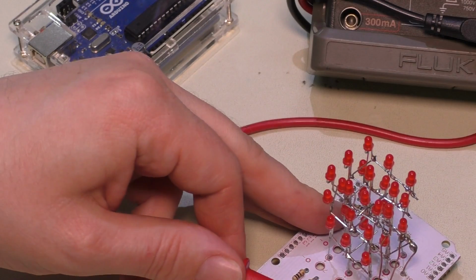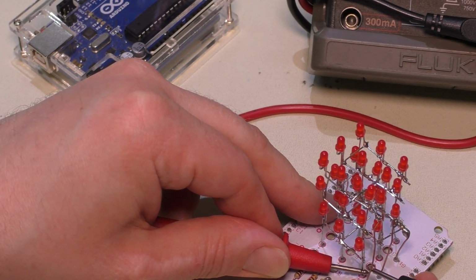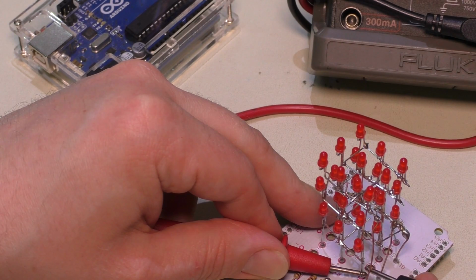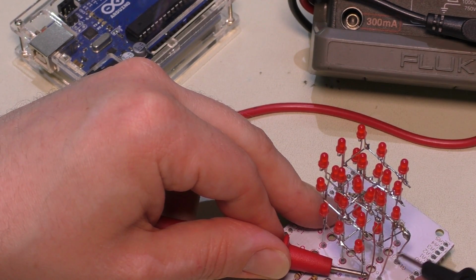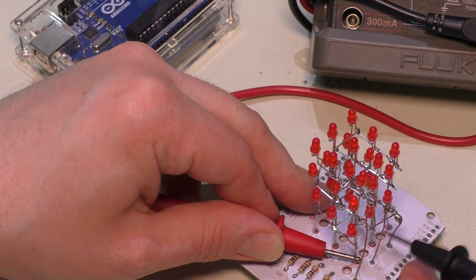And if I put the connections here, we can see the topmost LED lights up. It is a bit faint, but it is lighting up. If I move this over to the next one, you can see the LED below it lights. And then if I move it over here, the bottom one lights. And that's how I mentioned how it's doing multiplexing. It's switching these outputs very quickly back and forth to enable the different pins.